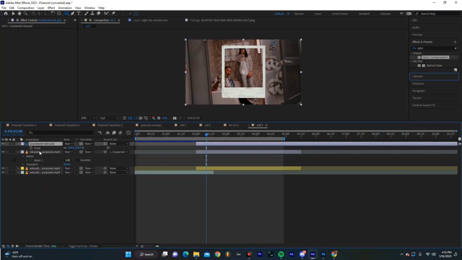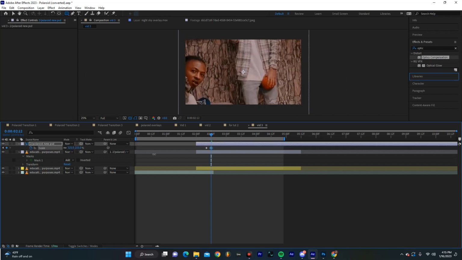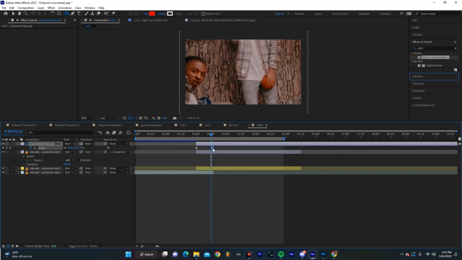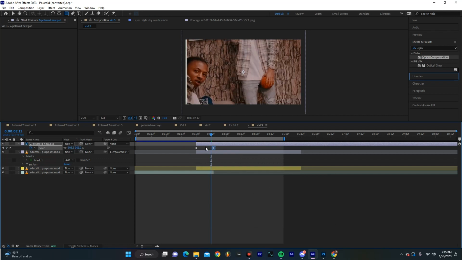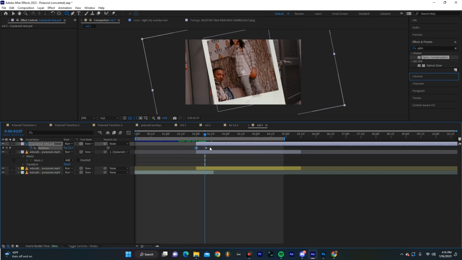And we're going to make it so that this Polaroid actually scales up from 0. So set a keyframe at 0, move forward, set a keyframe for it to clear the frame. And I'm going to easy ease these. And then we are going to hit R on our keyboard, have it end on 0, but we are going to have it start at -90. Just like that, we're already really cooking.